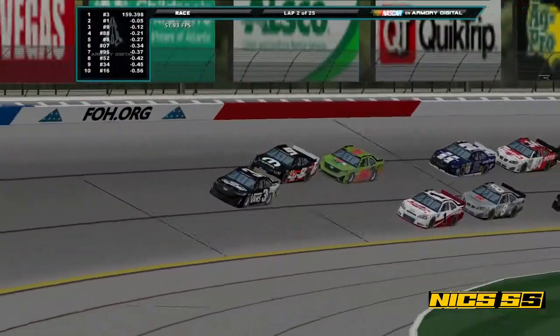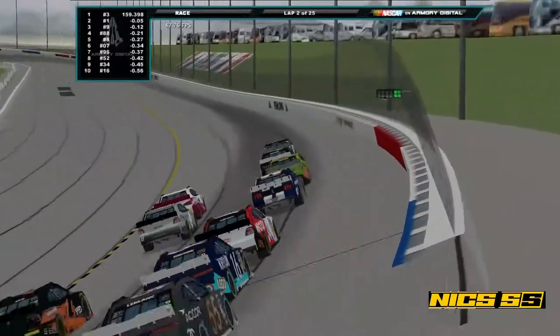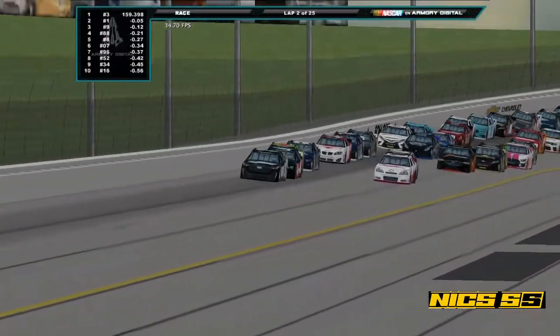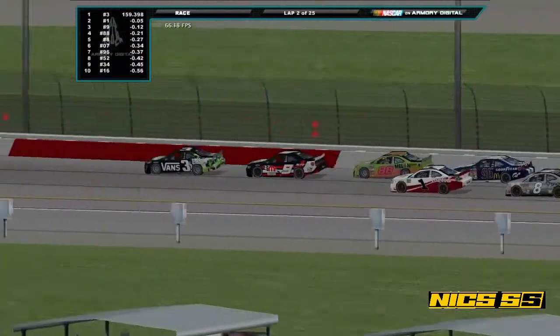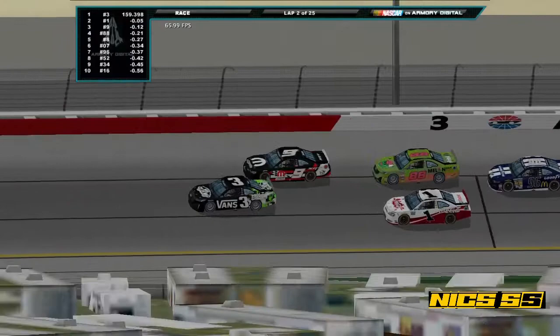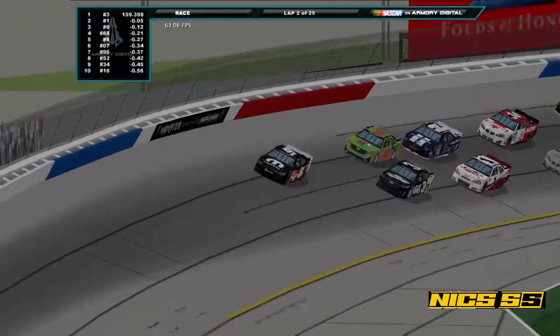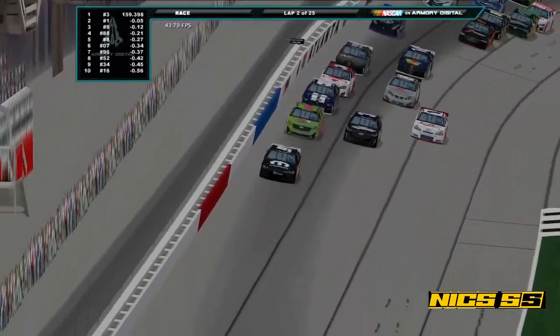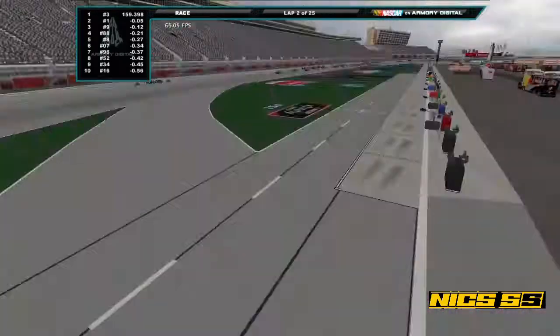Is Baker going to make a move on Rada here onto the outside? Rada goes up to block. And at the moment it is the three of Rada who still has the lead. Stockton tries to make the inside work, and Rada tries to go to the middle but blocks Stockton, but lets Baker take the lead now. Steve Rada gets absolutely sucked into the hole. And now it's Baker who takes lap two.